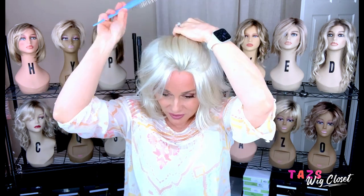Okay, so I definitely want to disrupt the weave pattern right there at the part. Again, a full monofilament top, so you could part it in any direction. Now, what I want you to know is, I have heard that some people get frustrated when they read or see somebody talk about how you can switch up a part or part it in any direction on a full monofilament top, and then they get it, and it's a little stubborn to work with changing the part, and that's a source of frustration for some.